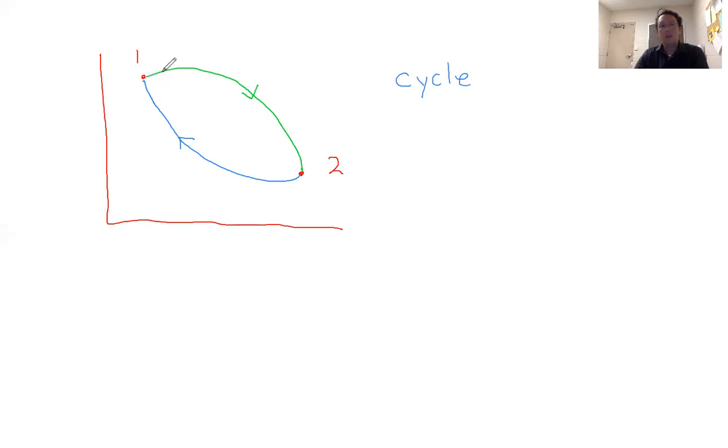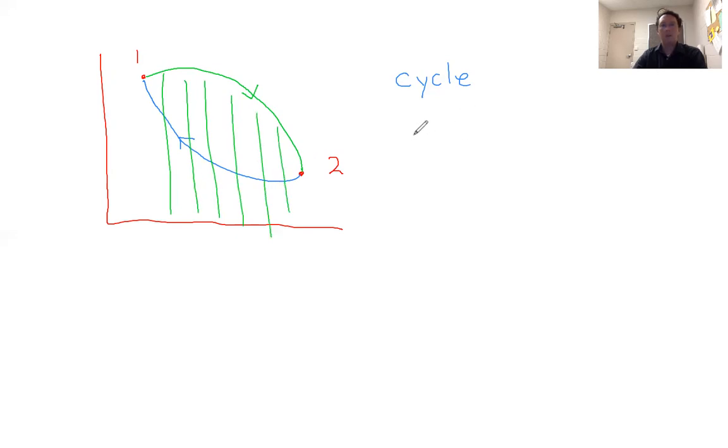because this means that you went around from one state to another state and then back. So that means when you've gone around one time is completely equivalent to the starting point. So that's an interesting thing. All properties must come back to themselves when you have a cycle. I'll have more to say on that in a later video. But as far as the work done, what we would have here is, you would integrate on the forward path and then on the backward path. So that would look like this. The forward path would give me a green contribution, which is positive.